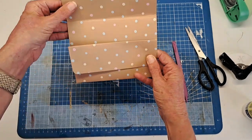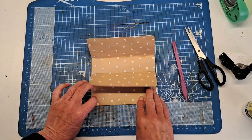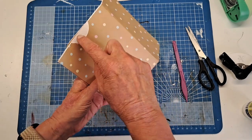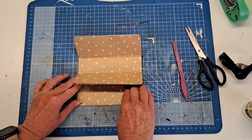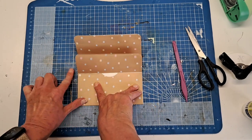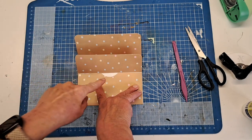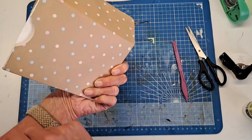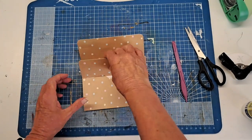So you have your top flap, you have your pocket in here, and then you open it up to have your second pocket in here. And on the back, you have another pocket in here. Just going to wait for this glue to dry before I move on. So the beauty of this is, because it was single-sided paper, the only little piece of white you'll see is this part here, which is quite nice because it lets you know that that's a pocket. And then you've got that little part on the back there as well.